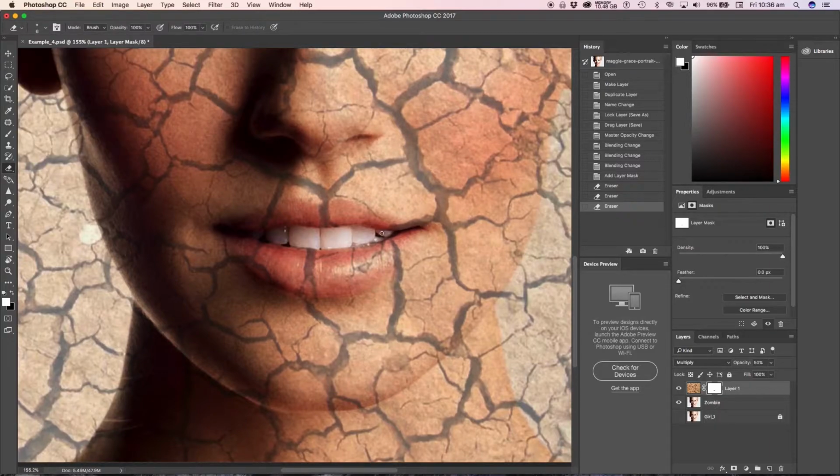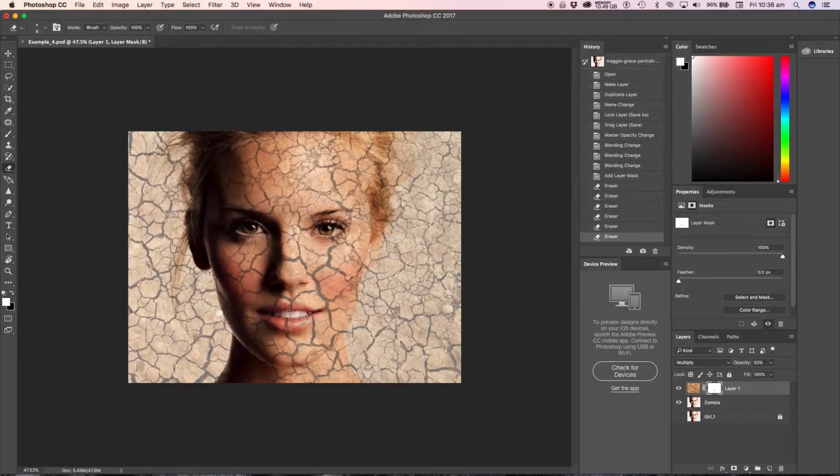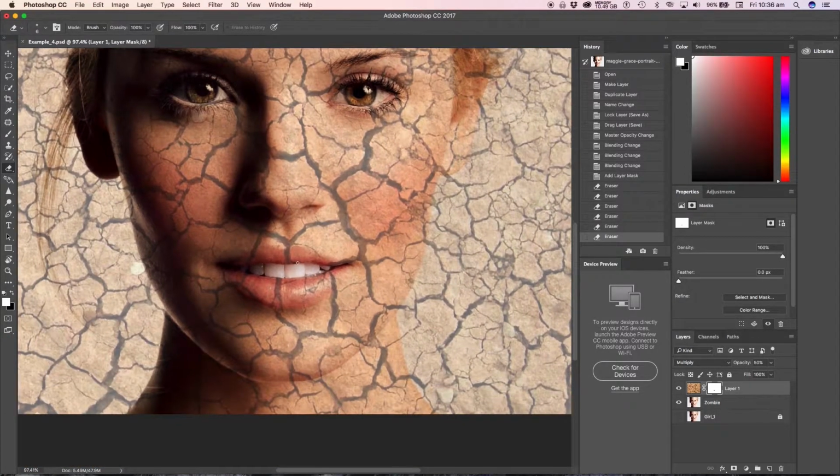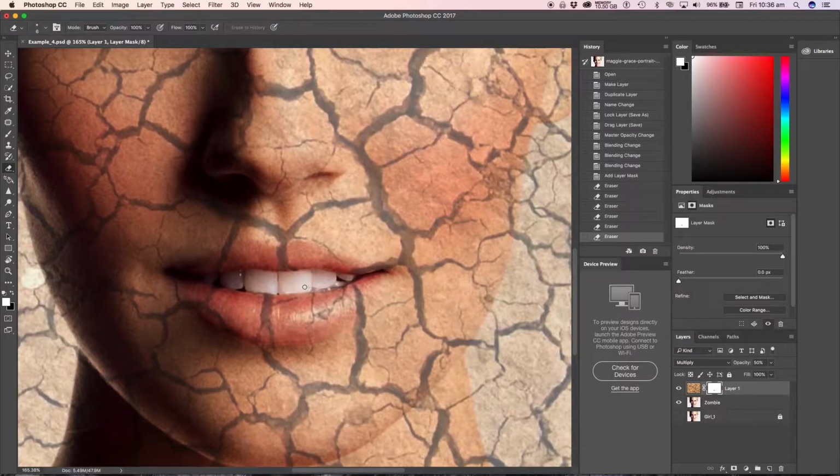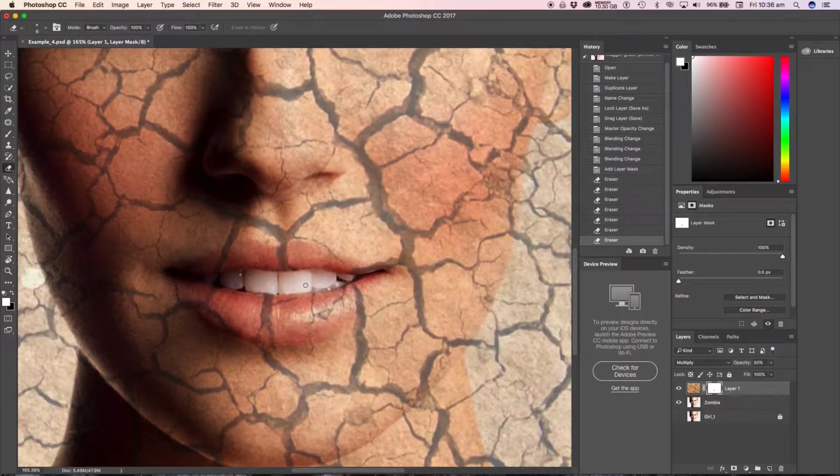Can't stress this enough, guys. To do your work well in Photoshop, no matter what you're doing, whether it's editing nice photos for a portrait or doing something fun like making yourself look like a zombie, if you are constantly moving in and out, zooming, and selecting the right size brush for the job, at the end you will have a much better image. If you can't be bothered to change the size of your brush and you can't be bothered to zoom out, don't complain when it doesn't look very good at the end.